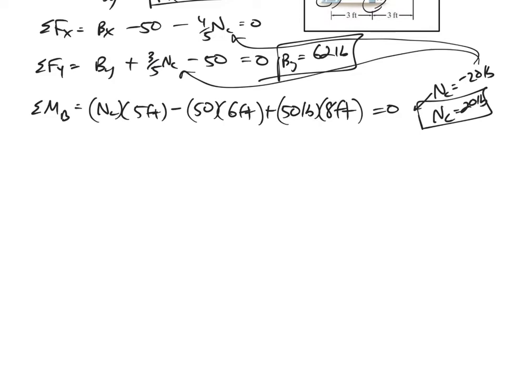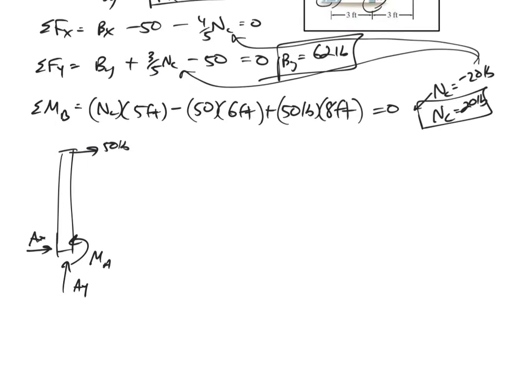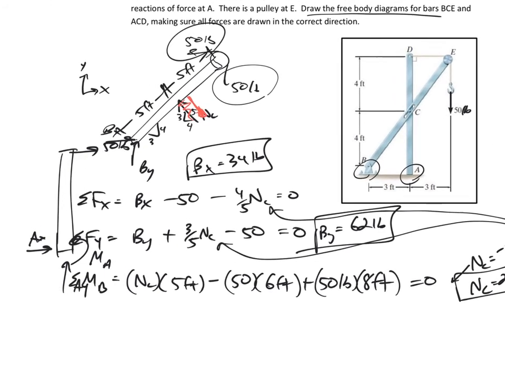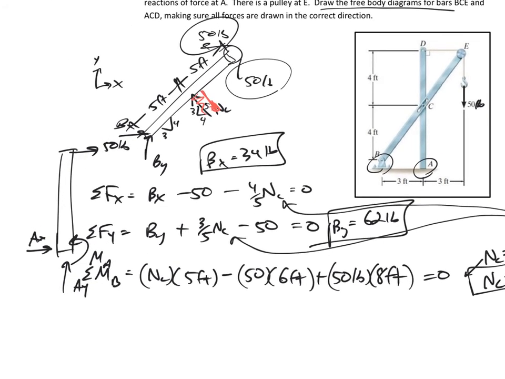And let me draw this. All right, so there could be an AY, AX, and because it is fixed support, there could be an MA. I know that there's a 50-pound tension right there. Right, the rope tension is always pulling. And then the 20 pounds that I just found, let me go back to look. Up here it was down and to the right.